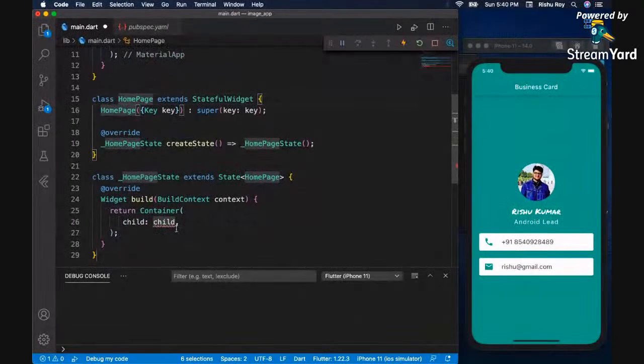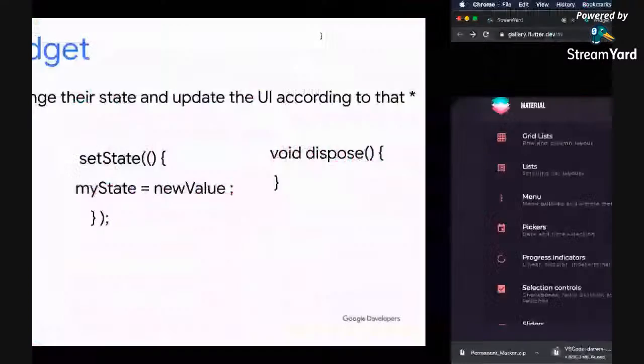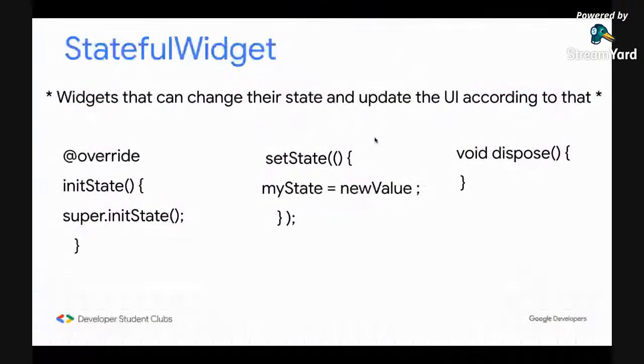So let's talk about what stateful widgets are. Let me go back to our slides and learn what stateful widgets are. A stateful widget is basically a widget that can change its state and update the UI according to that. It has different methods available that are used to manage the state. We have the initState method that is used to initialize the state.